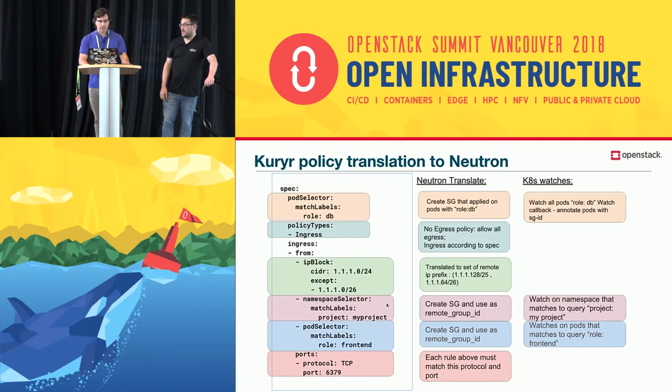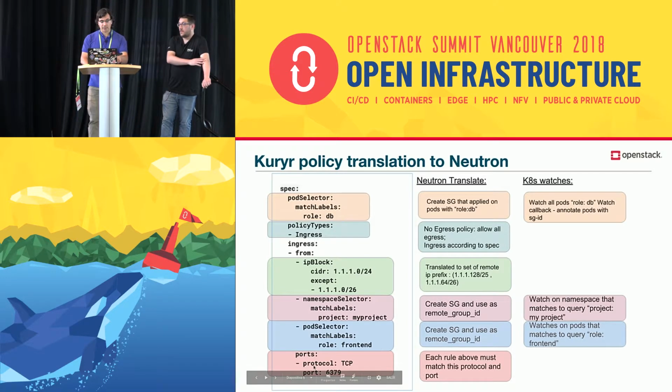Pretty straightforward. The namespace selector, there we need another security group to match any pod in that namespace. Okay? So we're going to start to juggle security groups and pods and match them. And similarly, this pod selector, for the front ends, another security group. These two security groups down here that are created, they'll be empty in terms of rules. They don't need rules. We're using them just as labels. So it's where we're using that kind of label-like property of security groups.